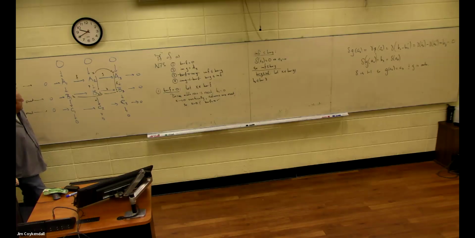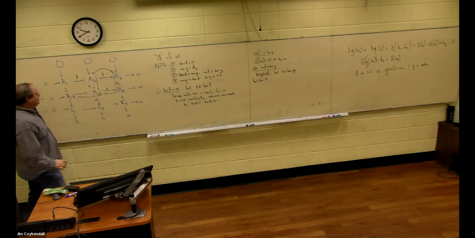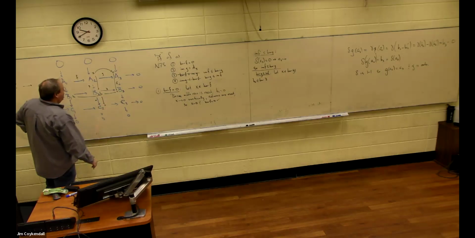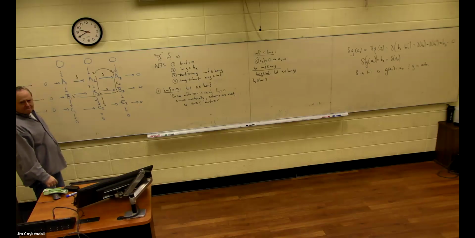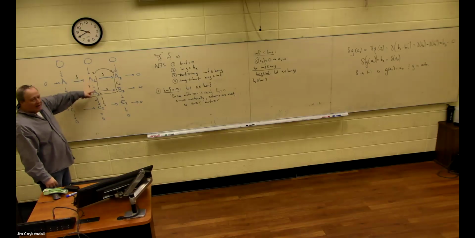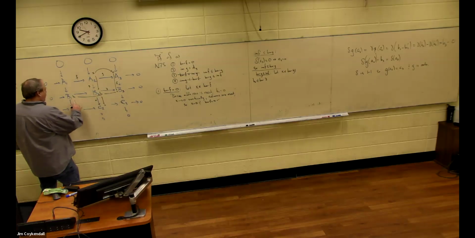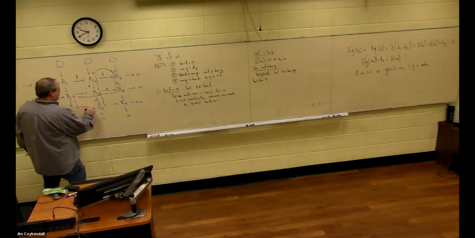Well, I need to somehow get to this top row. So what I'm going to do is observe that B2 also goes to 0 this way, because of the exactness of this column. Start with X, B2 on 0. So that means that this must fold over to 0 this way.